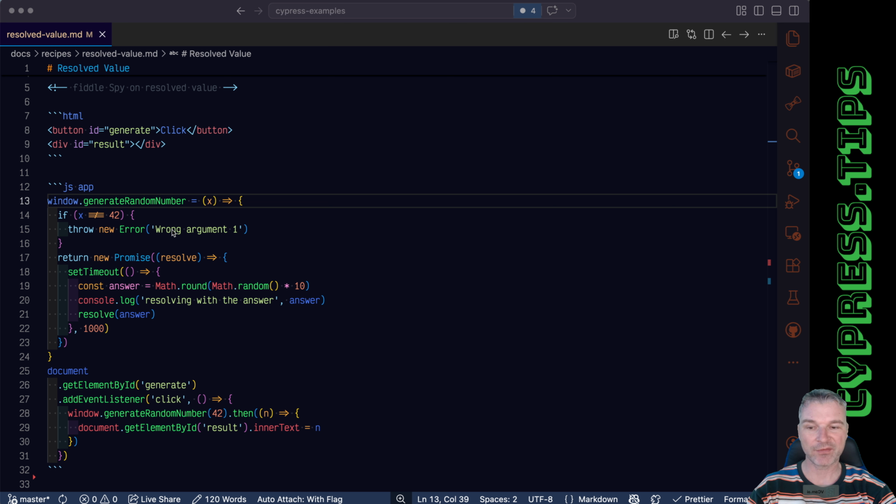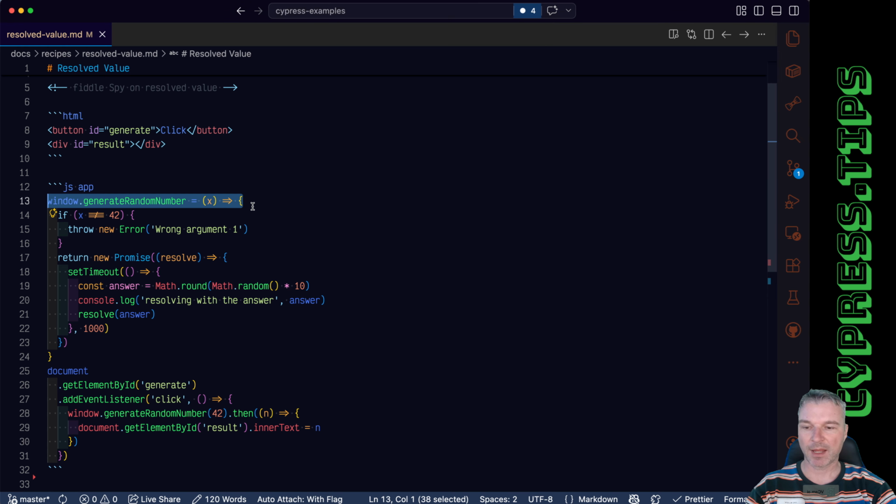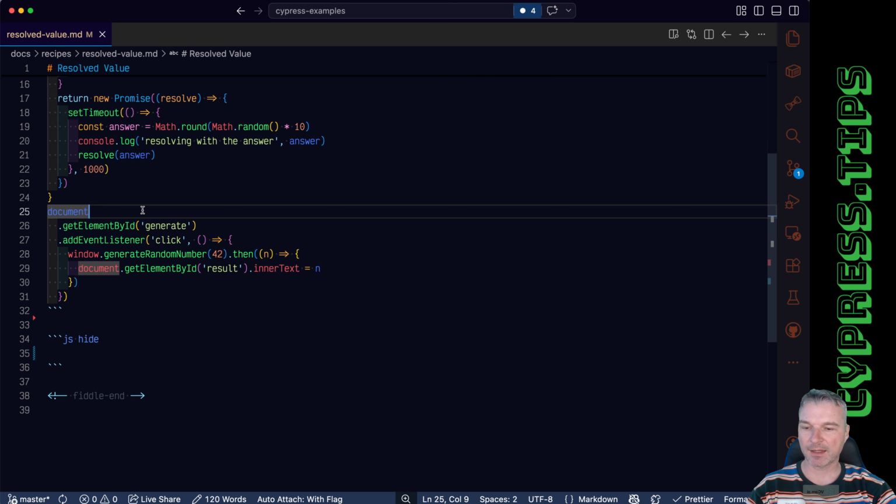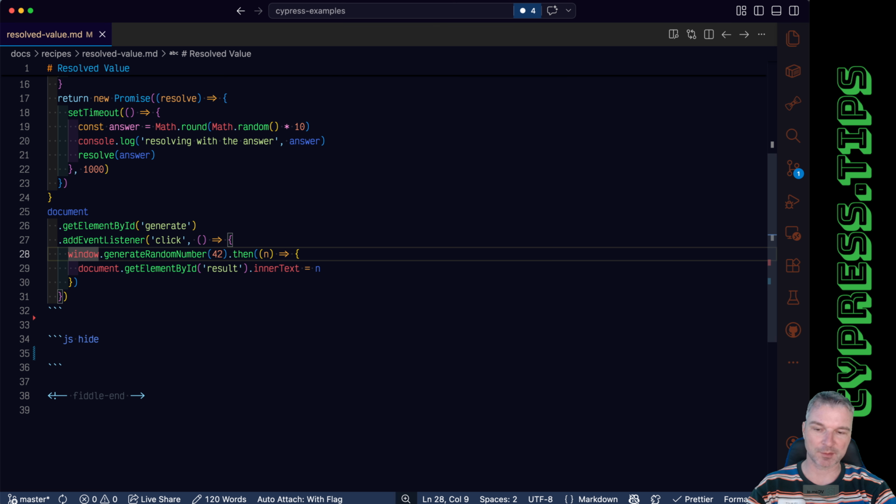browser API methods. And today I want to show you how you can look at the application method and, for example, this generate random number on window that application adds and uses. And not only can we spy, we can look at what it receives and what it yields or resolves with, because it's an asynchronous function. So this is a window generate random number method, and it's called when the user clicks on the button and when the result, which is just a random number, is set on the result element.